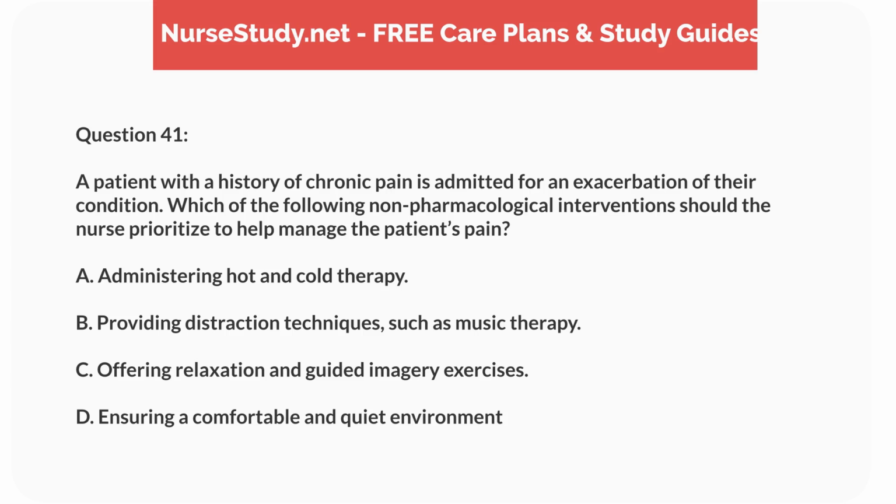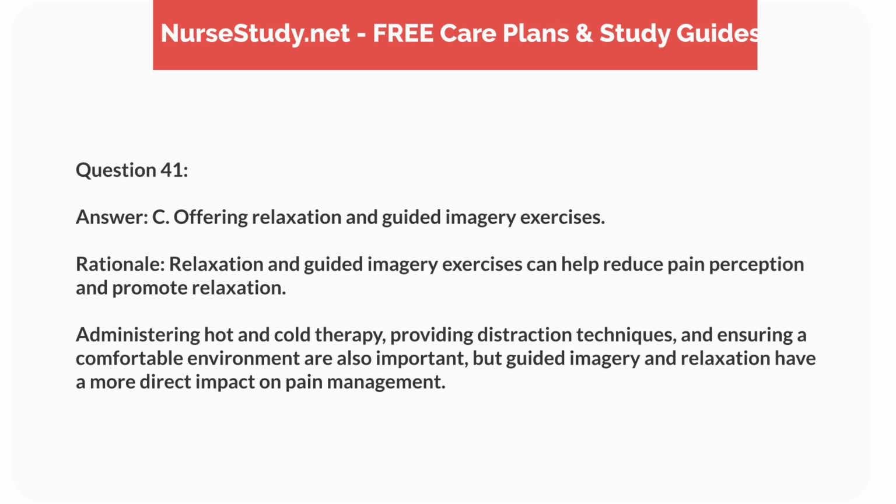Question 41. A patient with a history of chronic pain is admitted for an exacerbation of their condition. Which of the following non-pharmacological interventions should the nurse prioritize to help manage the patient's pain? A. Administering hot and cold therapy. B. Providing distraction techniques such as music therapy. C. Offering relaxation and guided imagery exercises. D. Ensuring a comfortable and quiet environment. Answer. C. Offering relaxation and guided imagery exercises.